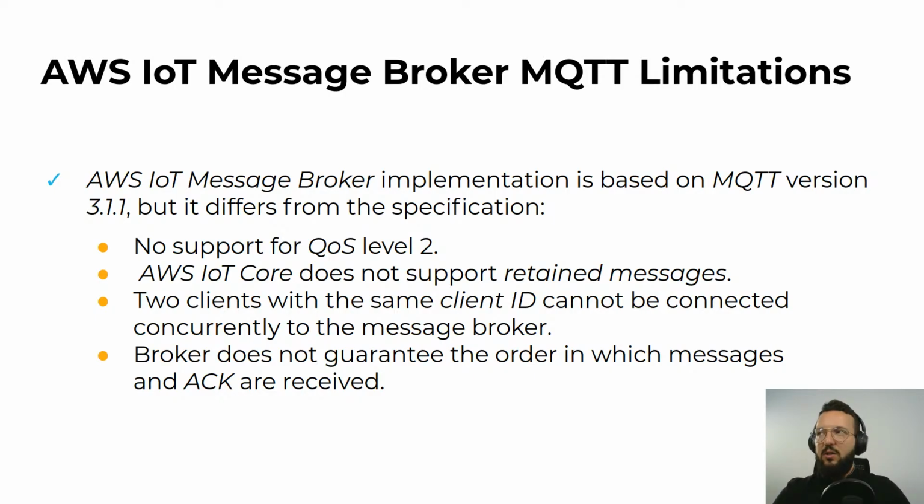There's additional stuff, and everything is listed in the documentation, so you can find it in the official AWS IoT Message Broker documentation. There are a few additional limitations that I did not put on the slide because those are either niche or less severe in consequences compared to those listed here.